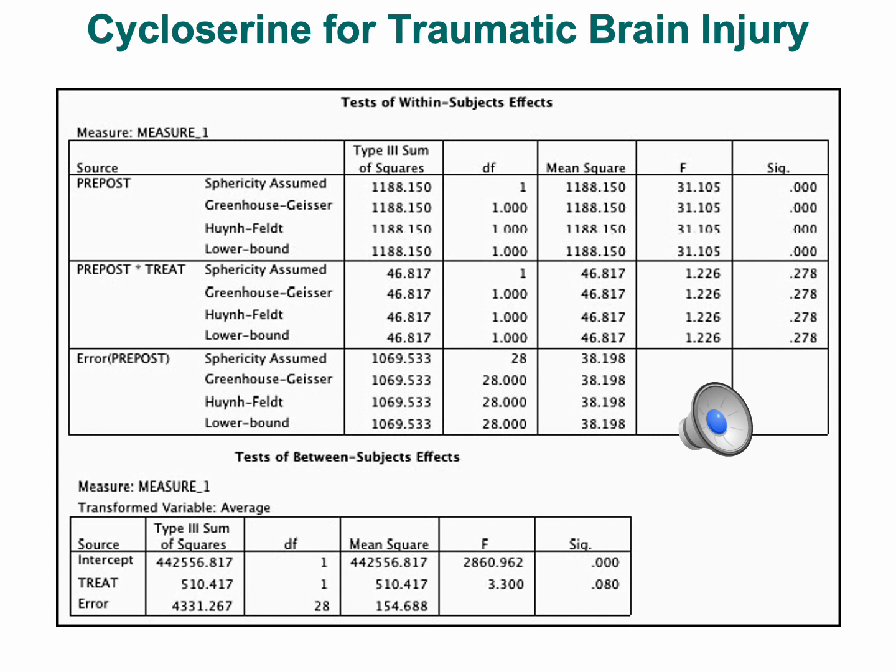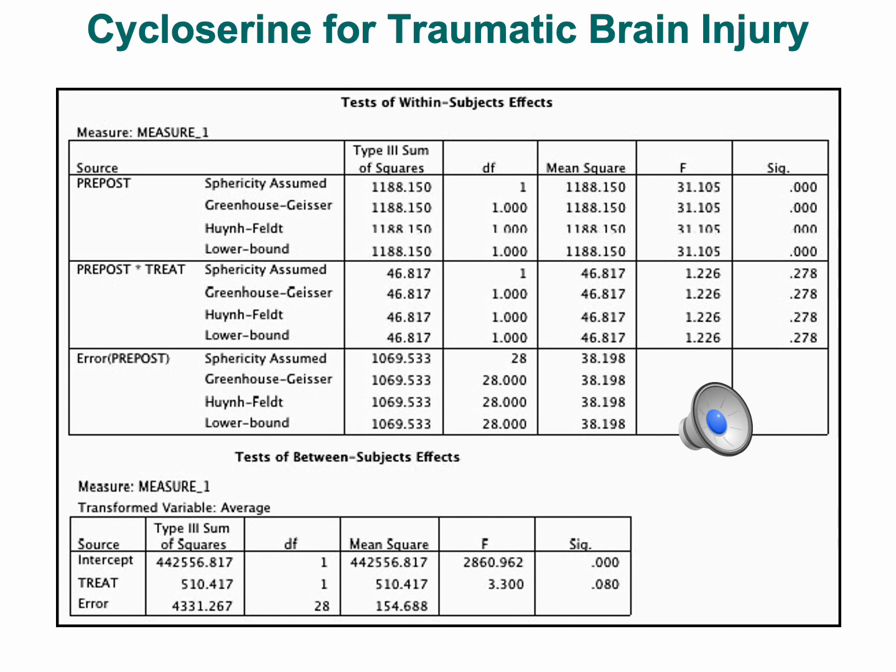Now if we go down to the next contrast, we see pre-post by treatment. It's going to do a repeated measures assessment of pre-post by whether the subjects were treated or not. Again, go across the first row, and you see that the interaction between those two things is not significant. The F is 1.226. That's not very high. The significance level that SPSS is giving us is 0.278, which is way above 0.05. So it's likely that whatever differences exist between the treatment group and the control group occurred by chance.